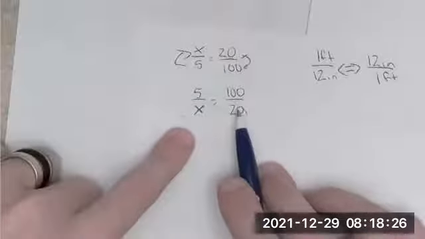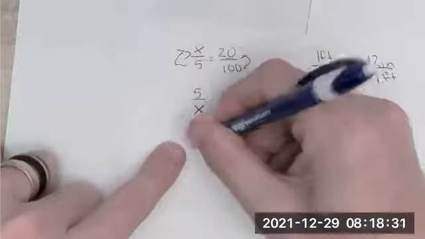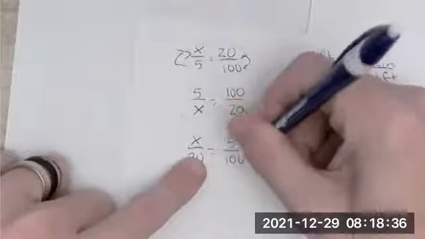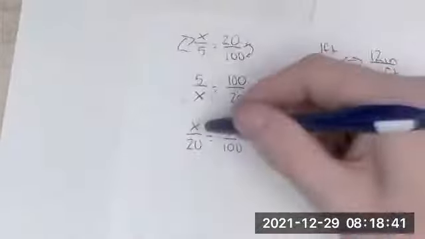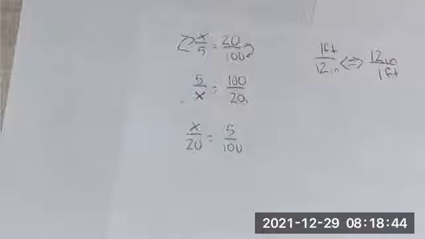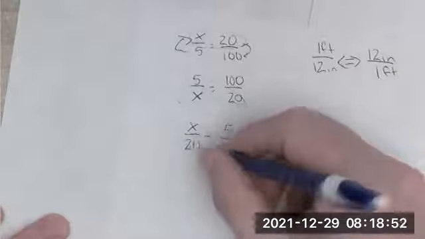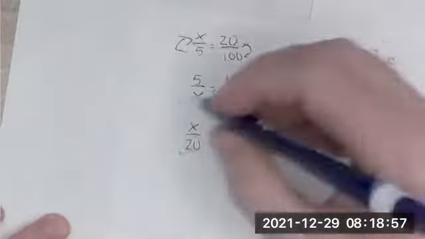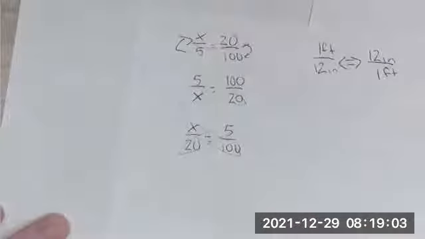Now, another way is, what about if we were to match these together? What if I were to have my x over 20 equals my 5 over 100? Now, what's important here is the corresponding. Notice that I had that x and the 20 together, and I had that x and the 5 together. We can't mix and match. And the next problem is going to be what happens when we mix and match. But notice that when we cross multiply these, I get x times 100 still. I get 5 times 20 still. And once again, x is going to be 1 in all of these cases.